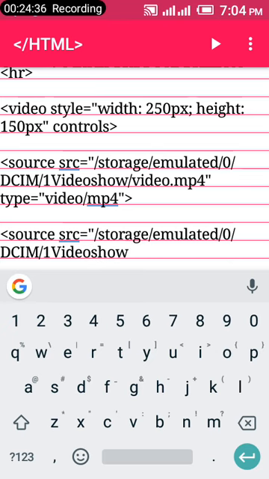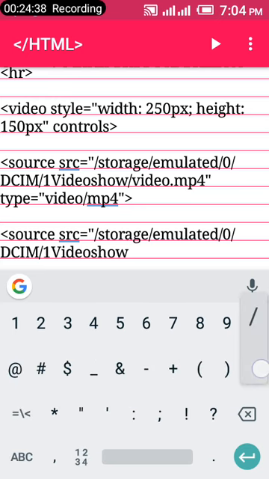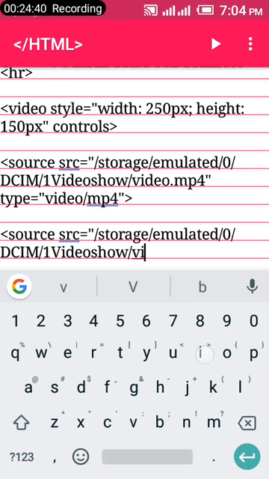Do not correct anything, I repeat. Slash again video.mp4. Then you close the quote and then shift this time around.